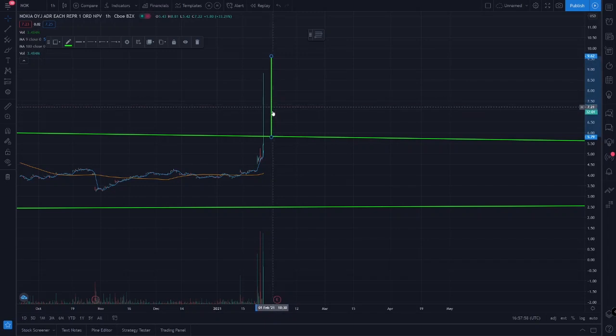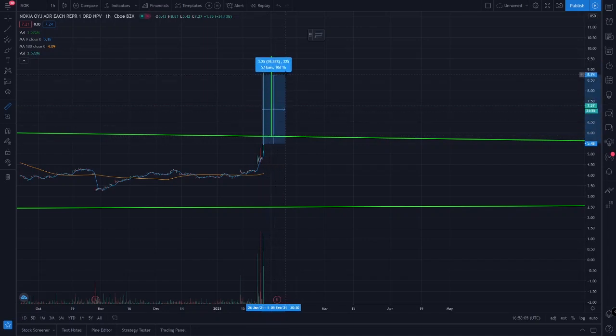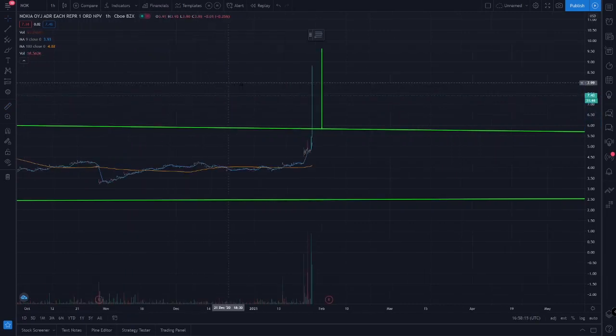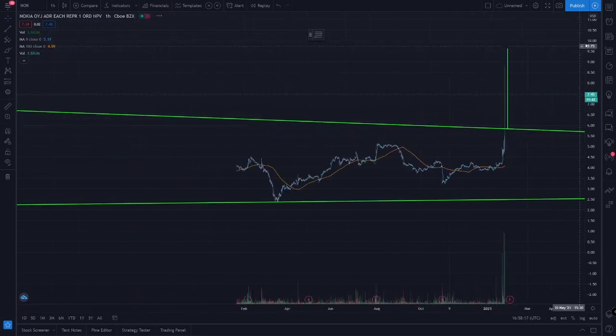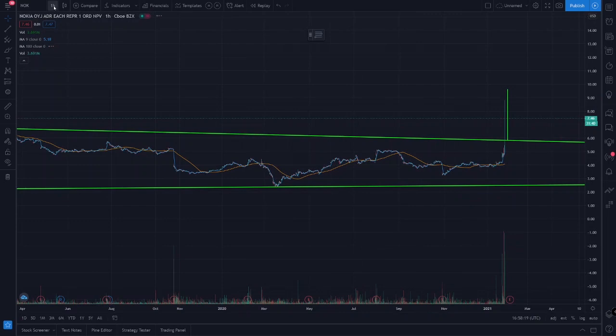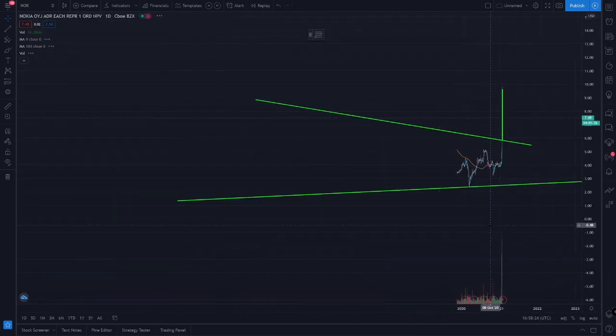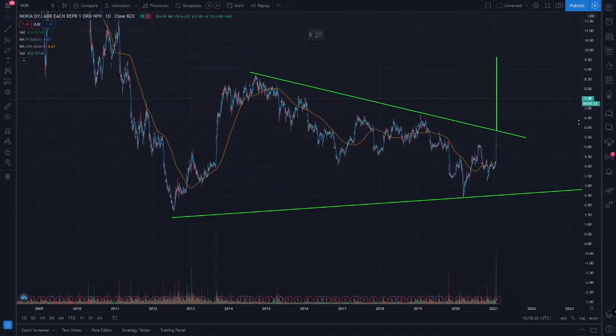This is crazy, guys. So look at this pump from just in the hour, 61% all the way to the top. I mean, even from the breakout, where we are right now is 27%. People on the internet are talking about how this is gonna go up. It's just one of those hype stocks. So yeah, I caught the wave.